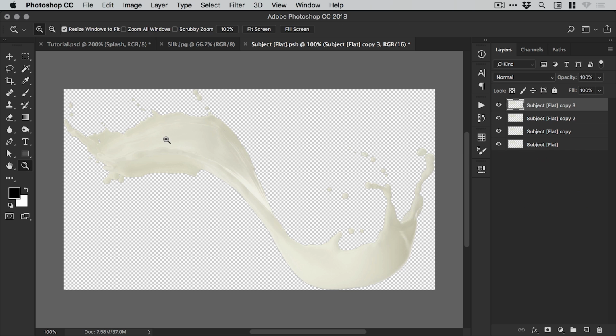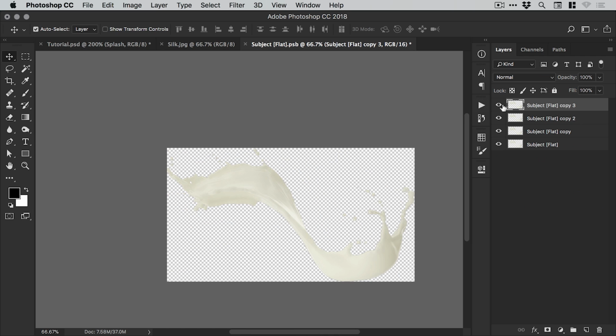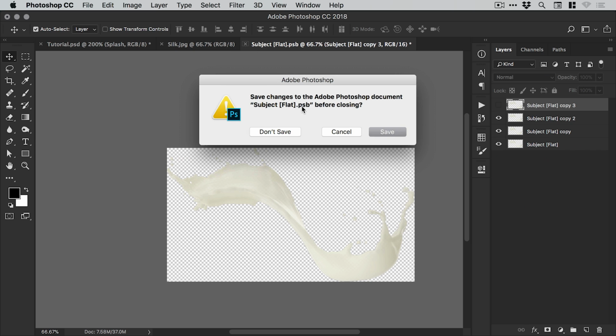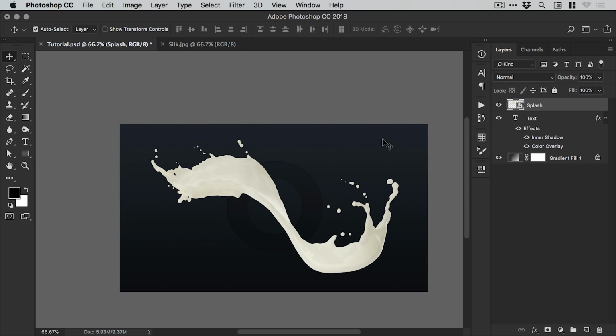So we'll do this a few times, and you can see here as I've layered up these different copies, it just becomes a lot less transparent, and you could leave a little bit of transparency in there if you want. And then we can close this down. So this is a .psb file. This is a smart object within our main document. So once I click save, it will close this down. It will take me back to the main document and it will just update any changes that I make. So that's why smart objects are pretty cool. Just double click it, go inside, make any changes, save it, close it, and then you're back to the main document. So it's like a way of storing files within files.